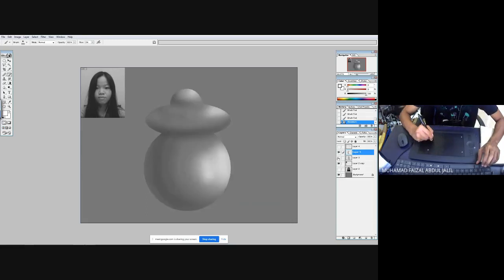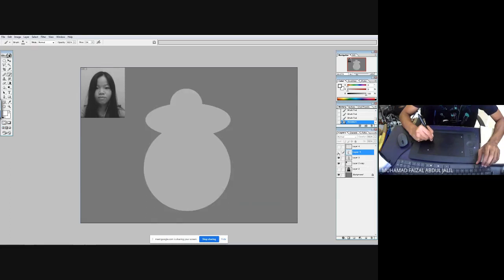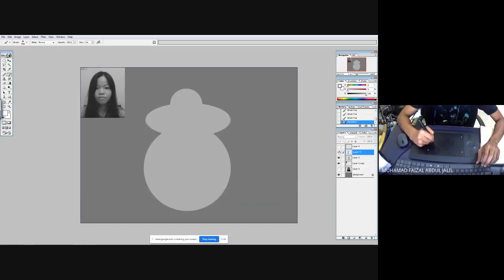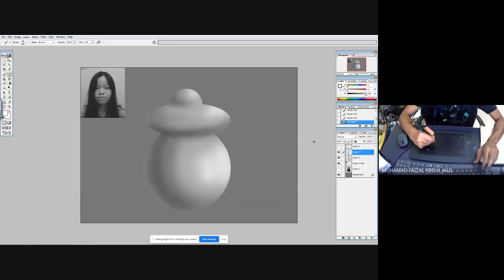So this is basically the shadows there, right? That I actually try to construct from the basic form or base colors there. So this is the power of illusions there. The values of illusion there.